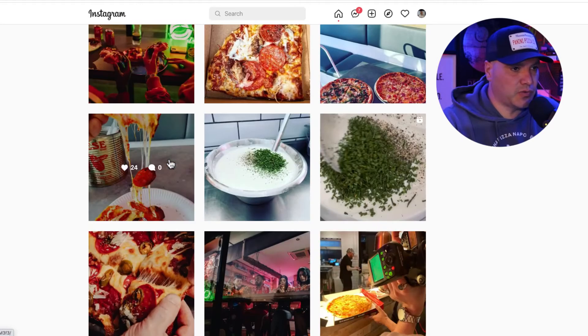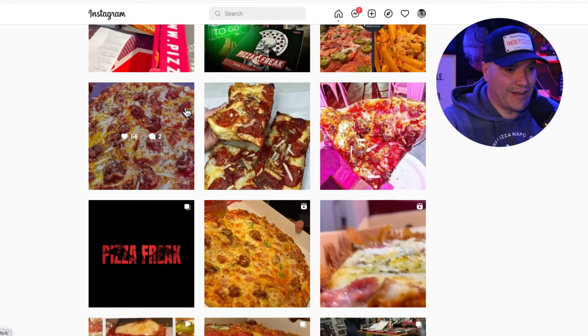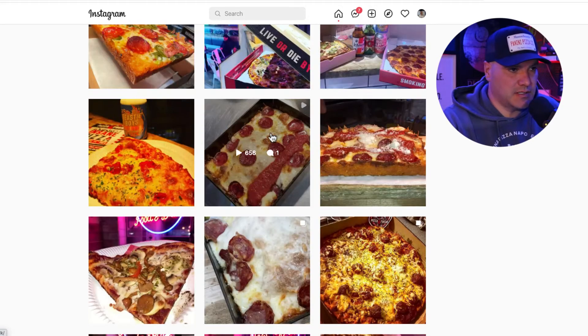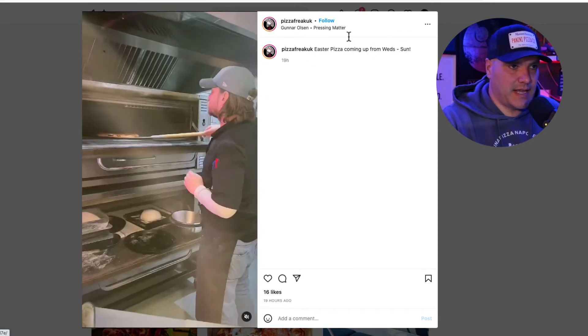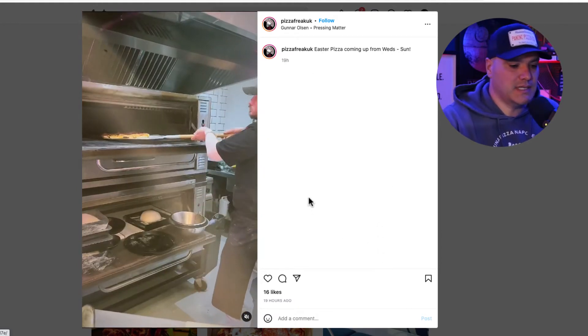Next, content. As I scroll through here, I think your content is good. I can tell you're taking this with your phone and doing it yourself — it's not like a big corporate company. Sometimes those photos have a corporate-y feel, they're cold and not inviting. But yours are good. The only thing you're missing in one post is hashtags — all I see is your Easter pizza announcement from Wednesday to Sunday and that's it. You need to add a little bit more.